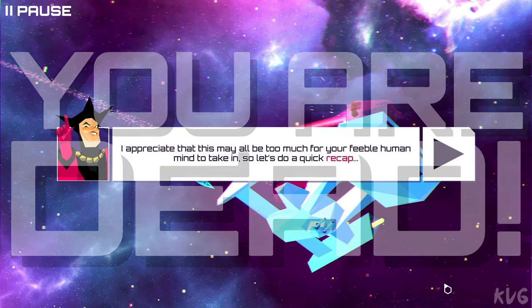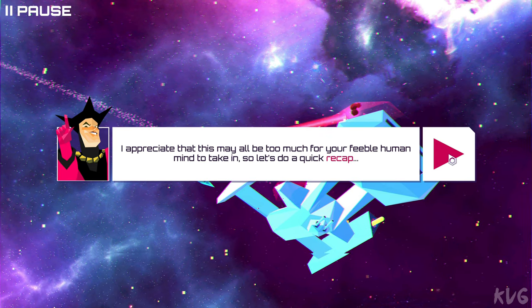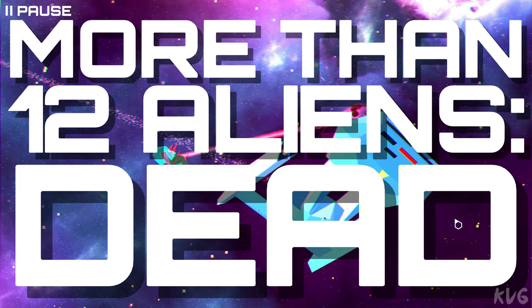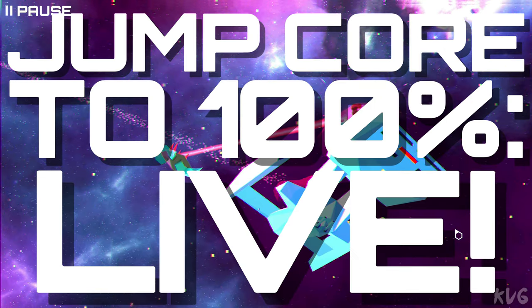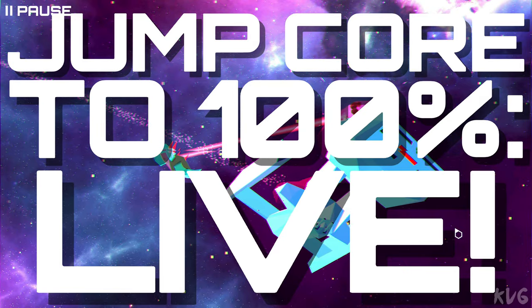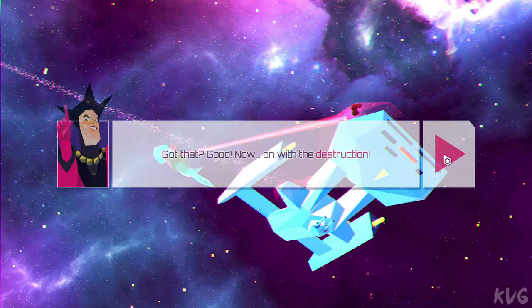I appreciate that this may all be too much for your feeble human mind to take in. So let's do a quick recap. More than 12 aliens, dead. Shields all gone. Dead. Jump core to 100%. Live! Got that? Good. Now, on with the destruction.